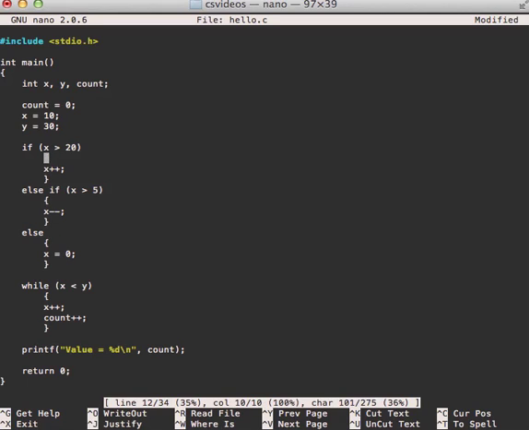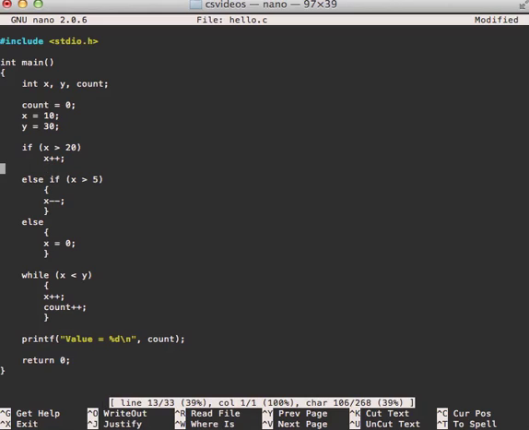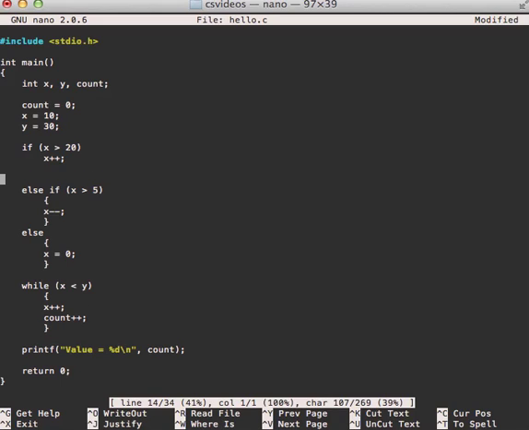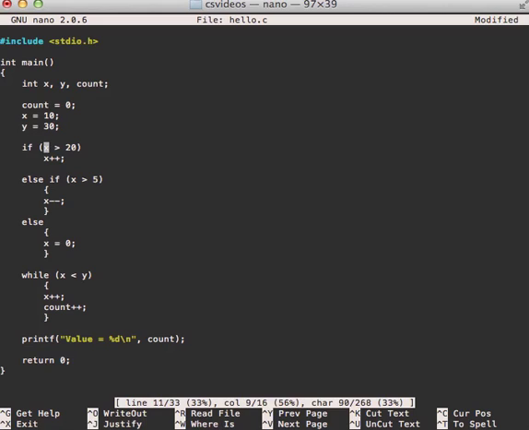Like I was going to say earlier, single conditional or single statement blocks can actually be reduced to a single line. So this is basically the same thing as before. If x is greater than 20, x plus plus. Else if x is greater than 5, do this. The problem here is if I put another statement here, like, oh yeah, I also want to add one to y, so y plus plus, this is going to break, because after the if, x plus plus is one thing. This is one statement basically.